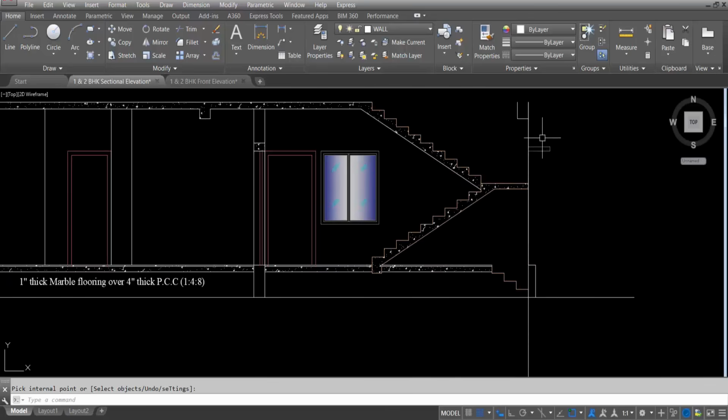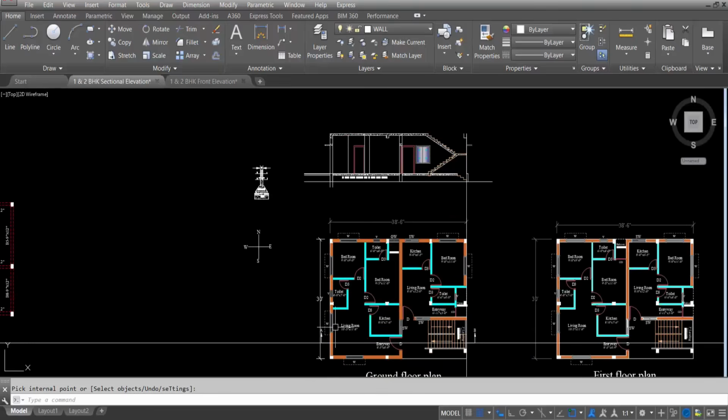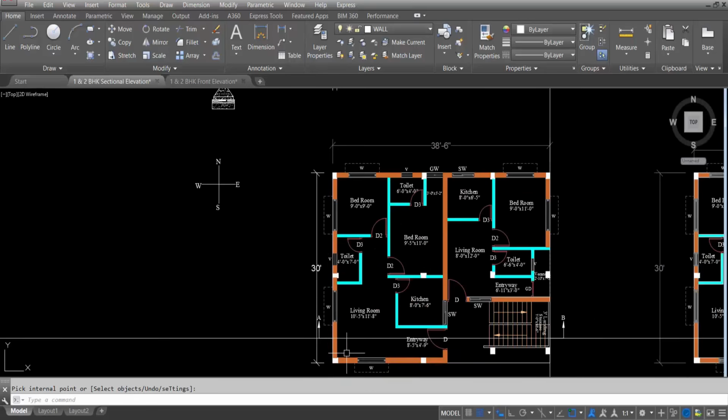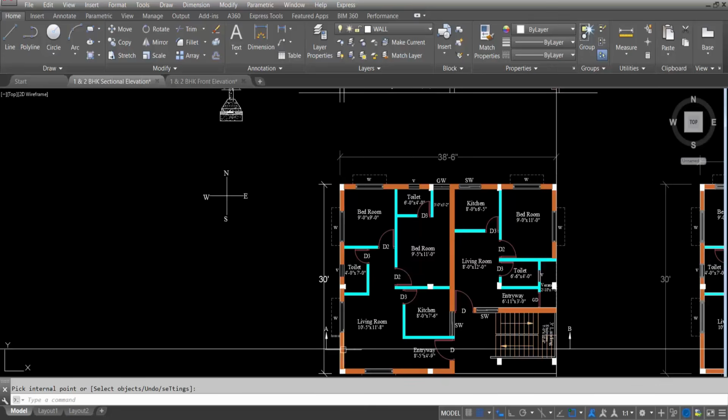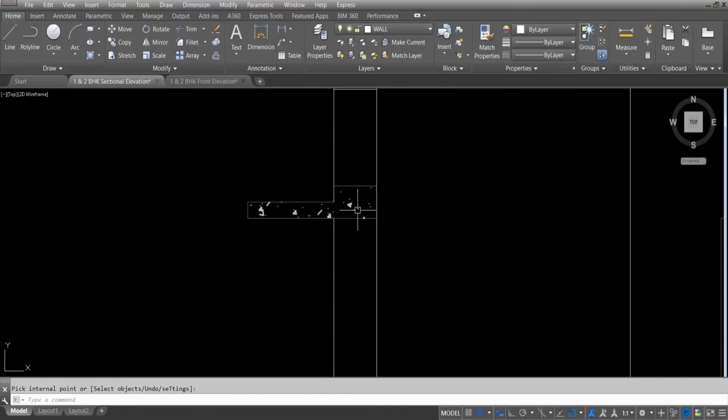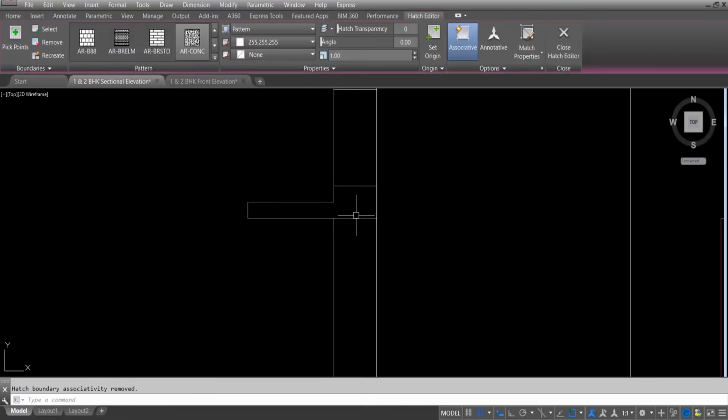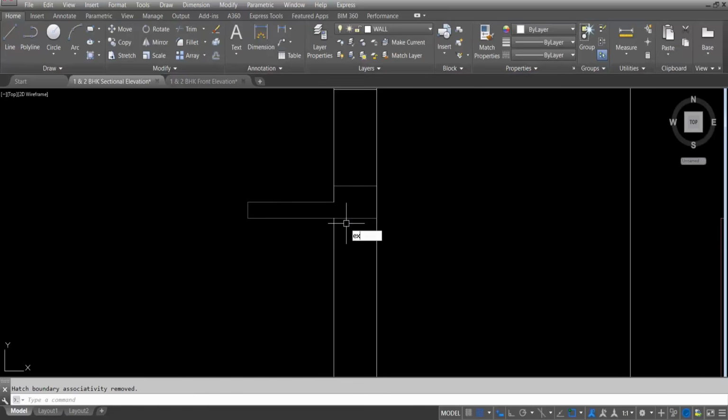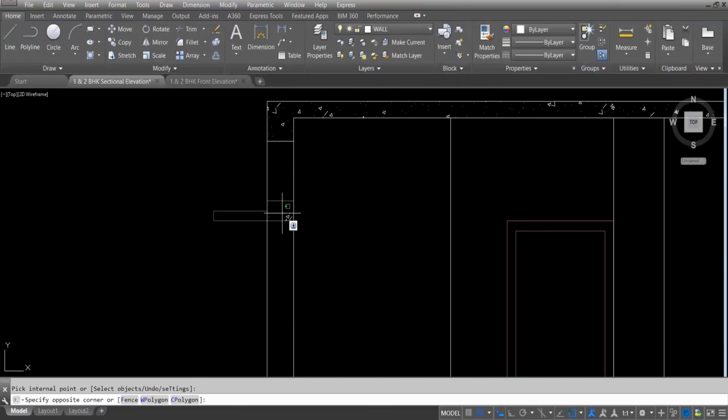So this is the chhajja, this side chhajja. See, it's chhajja. What happened? We are seeing this portion, we can see the concrete hatch only. So delete this, extend this line. You can simply join, hatch this.